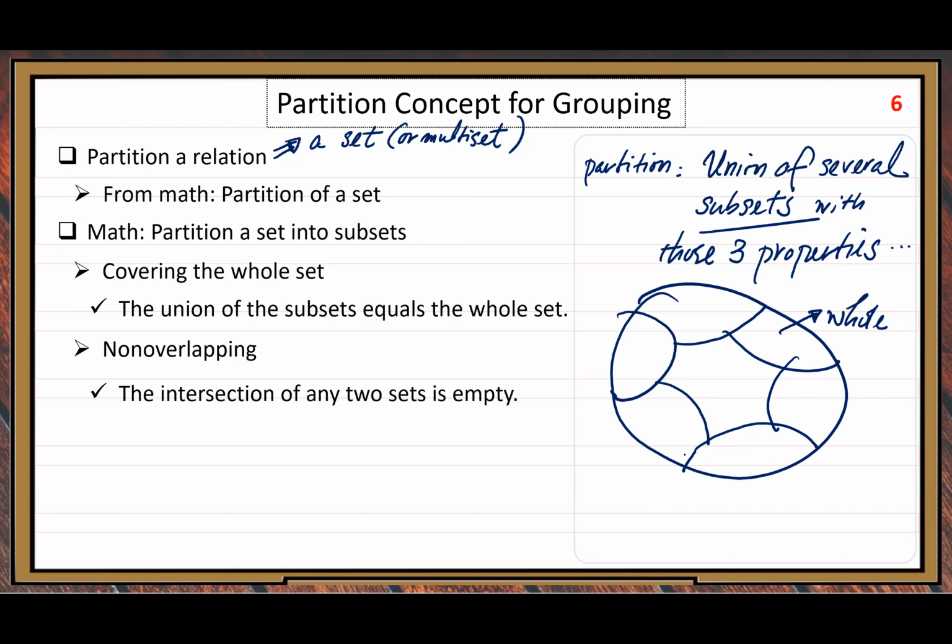The third requirement is non-empty. None of the subsets is empty. If one subset happens to be empty, you should remove it from the partition. Why include an empty set? It does not make sense.